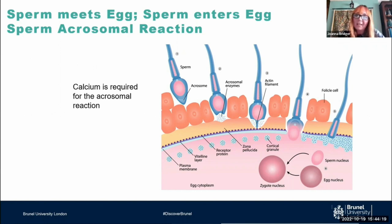But in the sperm head, you have got this pocket of enzymes that are ready to digest the outside of the egg and burrow, and then the sperm can burrow its way through. And so it also creates a protuberance of something made of what's called microtubules. So these are structures that can push and help that sperm penetrate into the egg, releasing its DNA. So this is the nuclear DNA here. So this is the sperm nucleus represented here.